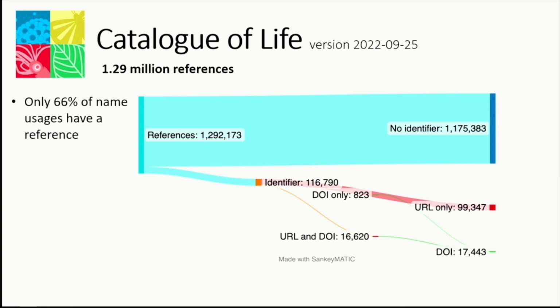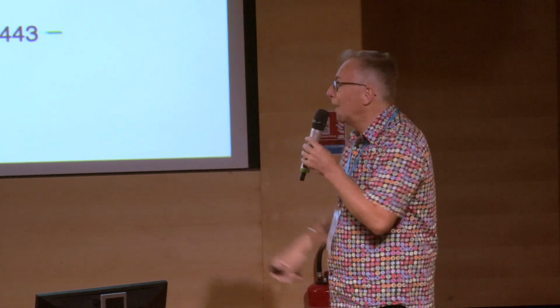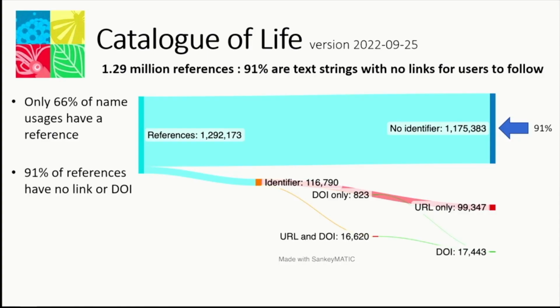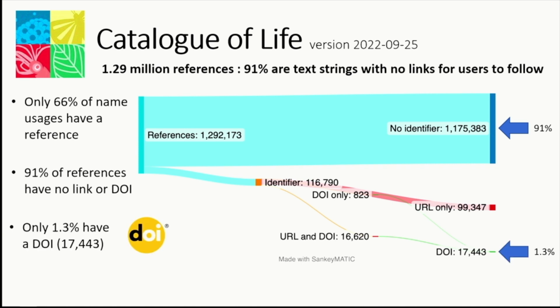And then if you find out, okay, so what are those things? The vast majority of them are simply text strings. That is, people have cited some bit of random text. A few of those, if we're lucky, have some sort of identifier. Most cases a URL, and a very tiny percentage, way down here, just over 1%, have a DOI. So for the 21st century, this is insane. So basically we're saying the vast majority of species are not linked to a digital place you can go and find more about that species. That is just crazy. So we want to fix that.